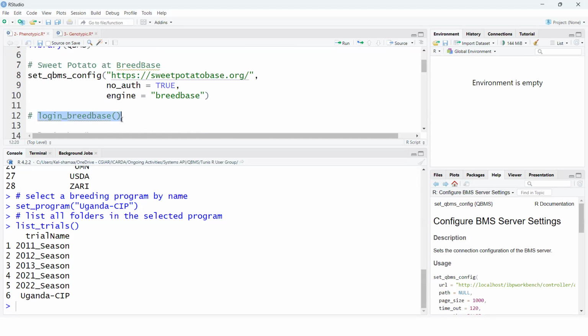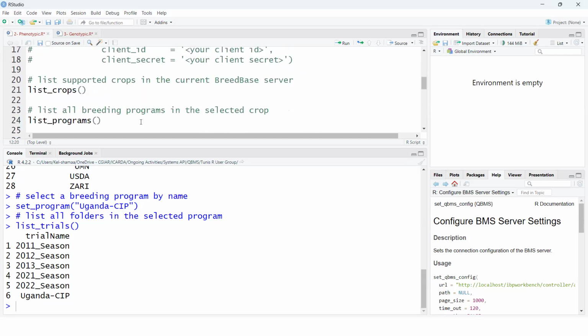So login BrAPI, for example, then that will open the login window where you will insert the username and password, and you have to use the username and password that you used to log into the actual database. So you have to be a user in that database already, and you have to have access to the GUI in that database. So that is how you can mimic the access to that database, but using a script or code in R. Does it clear? I think so. Thank you.